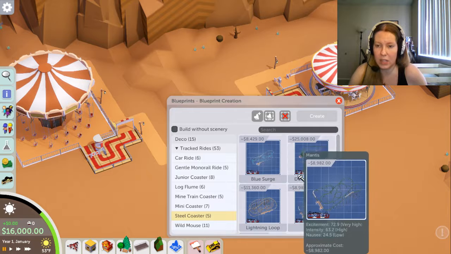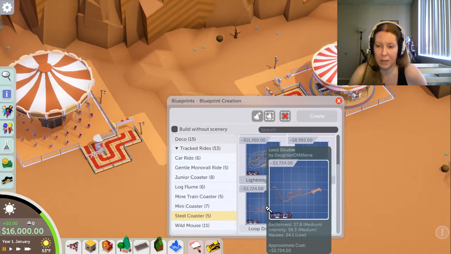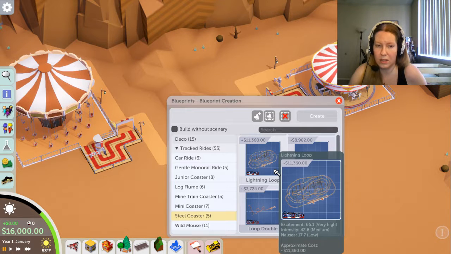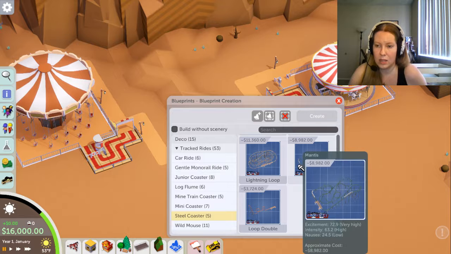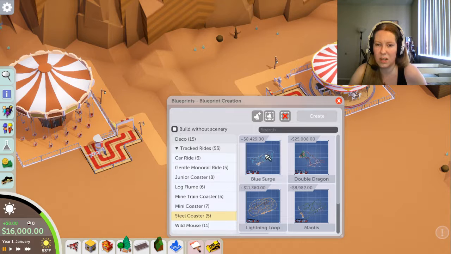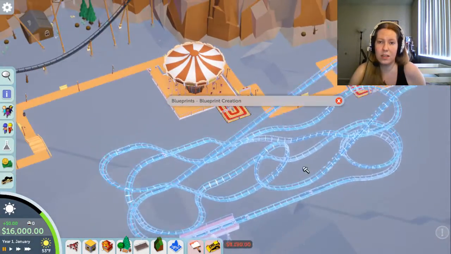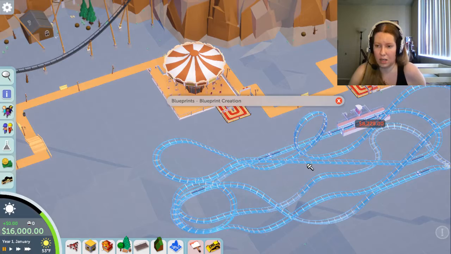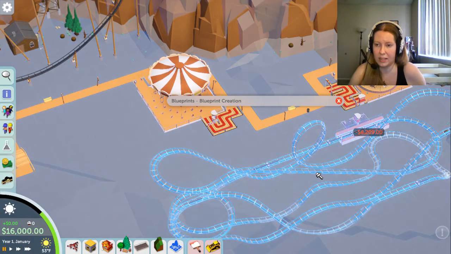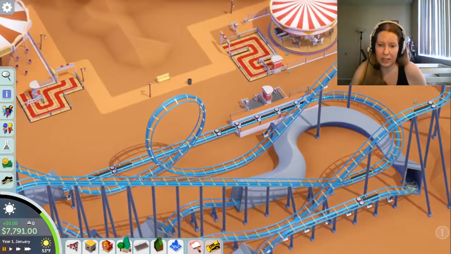Steel coasters could definitely get us the excitement that we want. Obviously, the loop double that I named for reasons won't get us there. This one would. It would take pretty much all of our money. This one also would. We've done Mantis before. We'd build it without scenery as well. Will Blue Surge get us there? It would. It's 8,000. It's a very significant part of our startup money. But it would allow us to get a roller coaster closer to our entrance that will also directly contribute to our win condition.